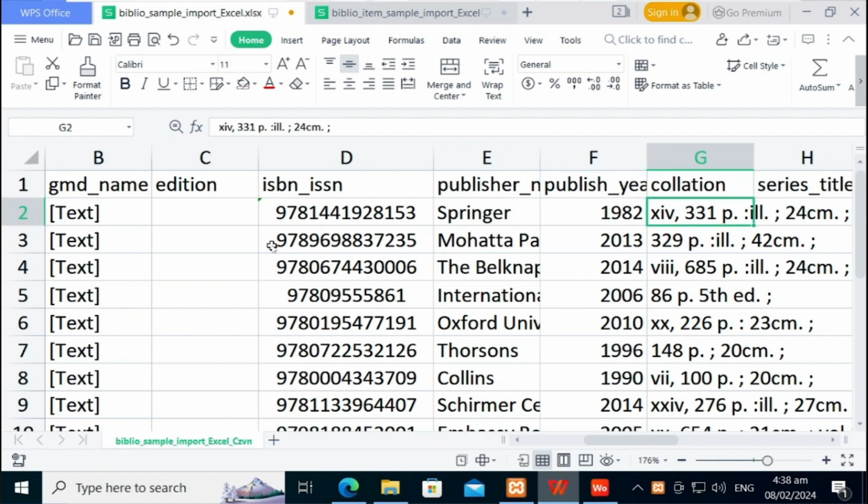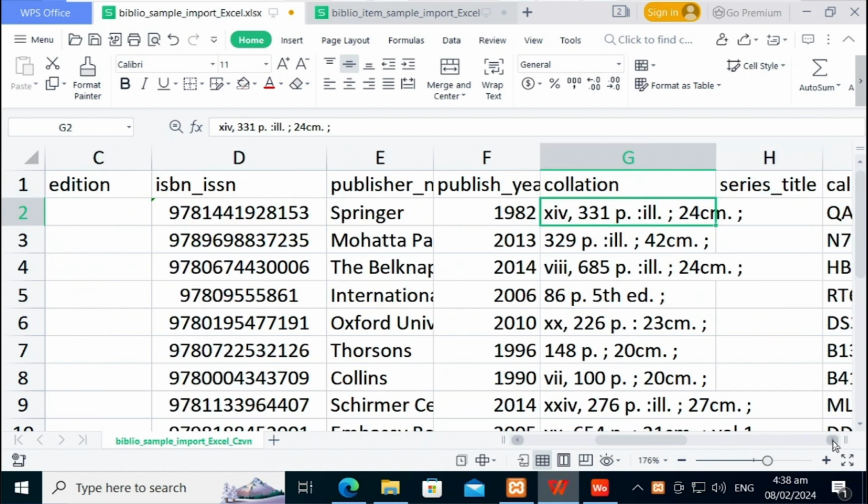Collation is actually the physical description, so I provided the information like Roman pages, and you can see the number of pages, illustration, and the size.